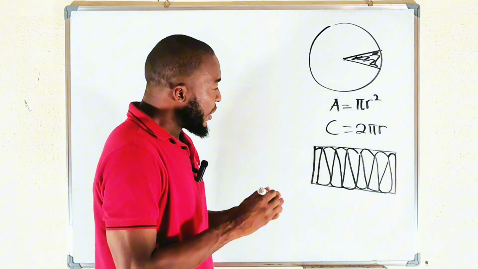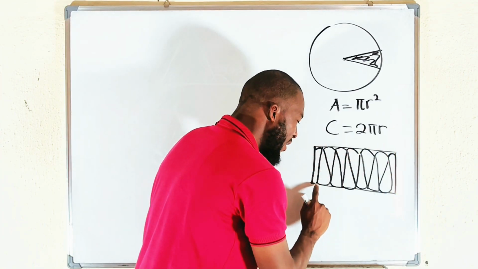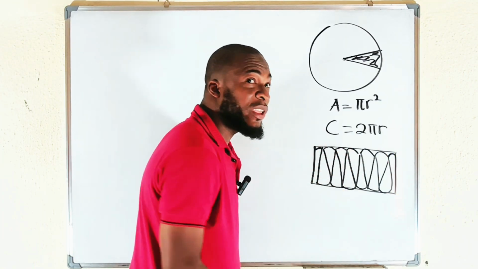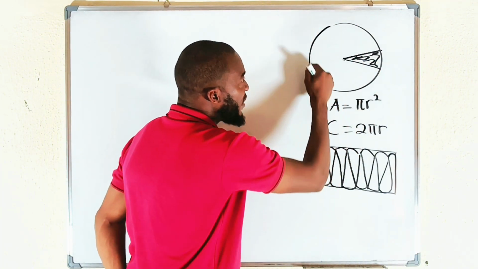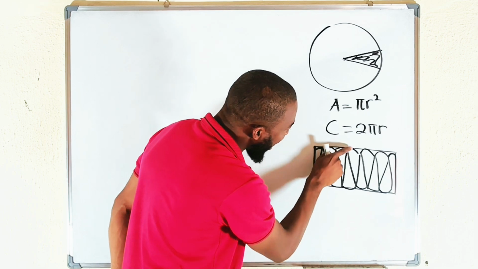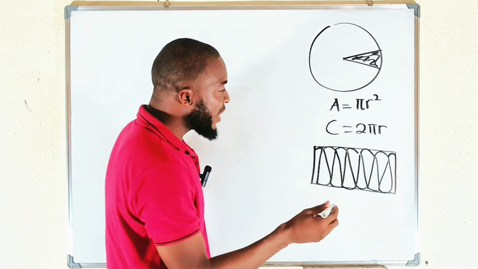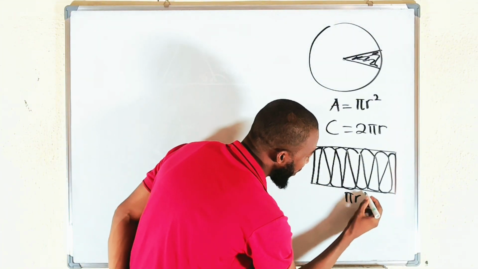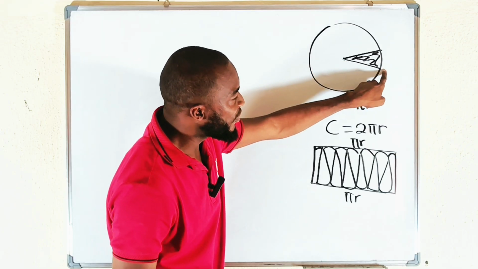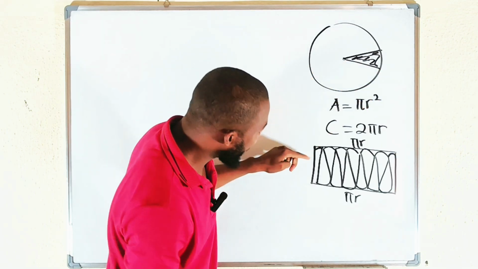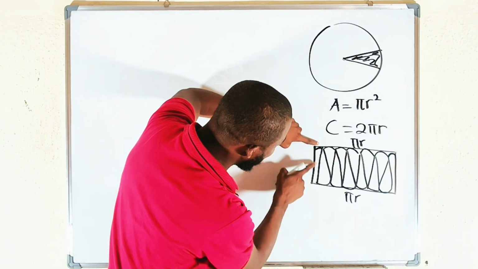All right. So the total length here from this end plus this end will give us the total circumference, because look at the arcs here. We have multiple arcs around. All these arcs together with this one down here will give us 2 pi r. So if you divide it by 2, this will be pi r, and this one will be pi r. And remember, from the center to a point on the circumference is a radius. This is where the leg of this sector begins, and this is where it ends.